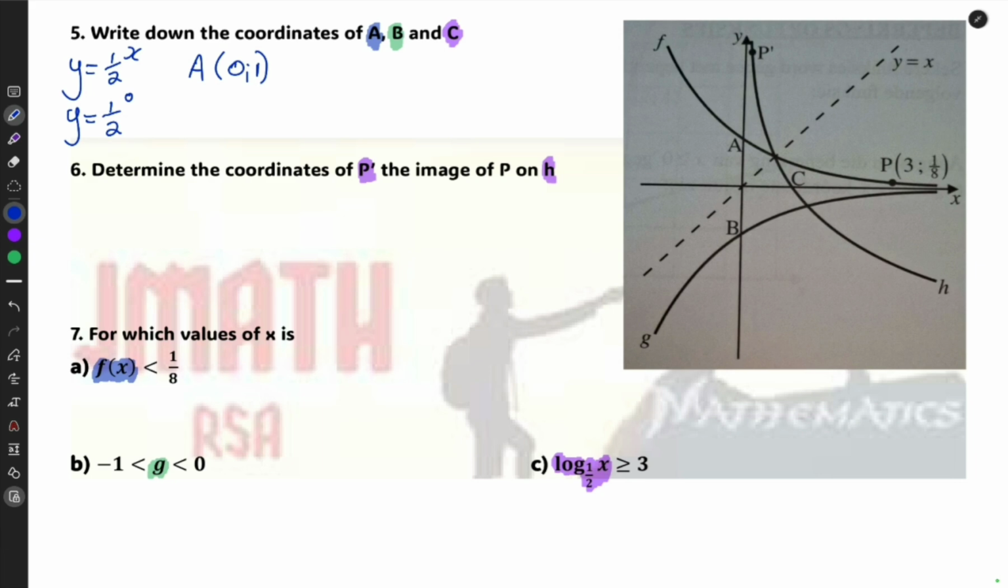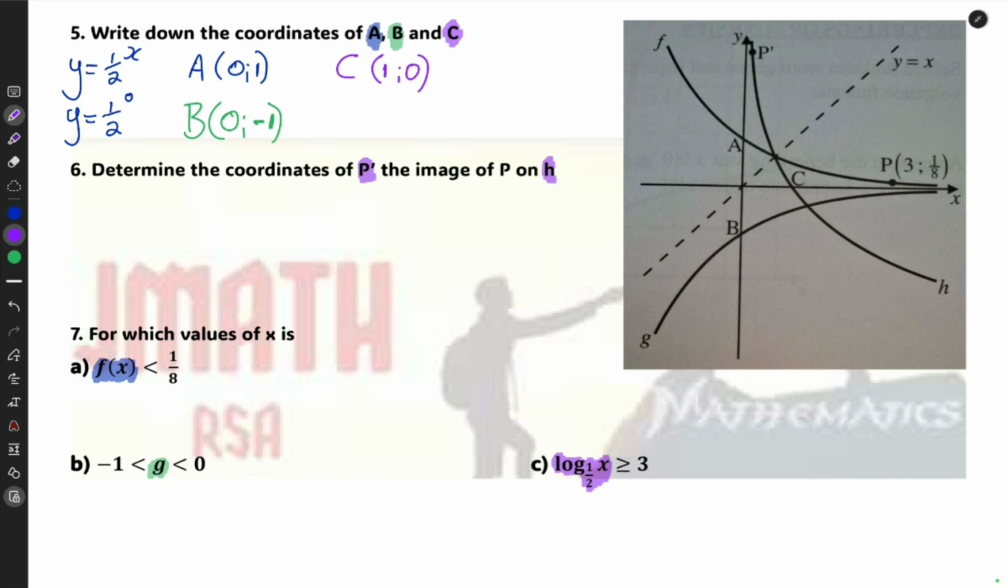And if I reflect around the x-axis, I just put a minus in front of y. So B would also still remain at 0 for the x value, but the y value would be minus 1. Okay, so now for C, it is the inverse. And to get the inverse, I swap x and y. So I'm always working from my original, the blue function. And if I swap x and y, this would become a 1, and that would become a 0. And there I have the 3 coordinates. I only worked out the first one, and then I reflected to get the others. It just saves so much time if you are limited for time in an exam.